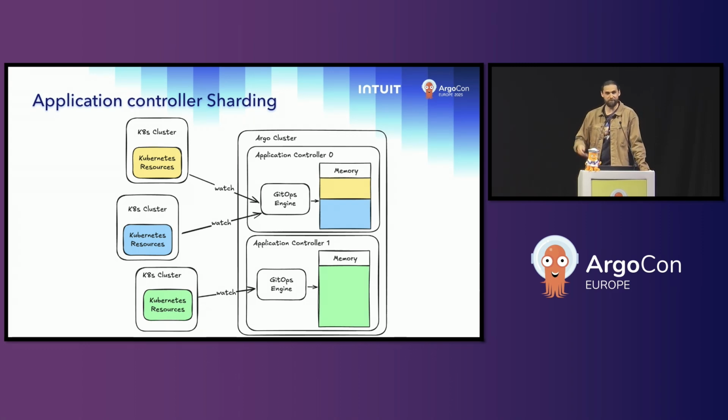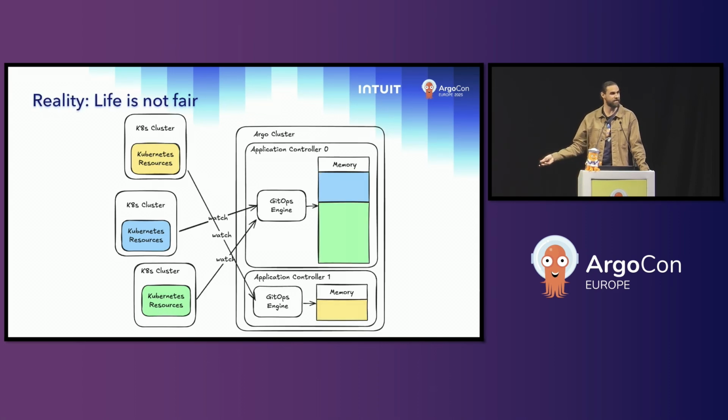So right now, it may look like this, but it may also look like this, because we're doing a uniform distribution. We're doing round robin. We're not sharding based on the cluster memory footprint. And our clusters are not all equal. We have production clusters. These production clusters will have a lot of resources. If we have test clusters, maybe they won't have as many resources. But for Argo, they are 2 clusters. They're the same.